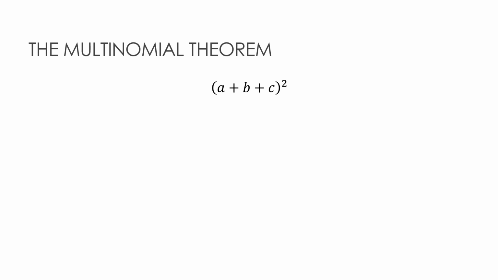So let's take a look at this example. If I didn't give you the multinomial theorem, we would just have to plug and chug through this and take a plus b plus c times a plus b plus c, and we know it's pretty straightforward. It's just that it's going to take a while, and that's just the a's, and then I would have to do the b's, then I would have to do the c's, then I would have to combine like terms. Now, for something that was squared like this one actually might be shorter, but let's take a look at what the multinomial theorem will help us to do.